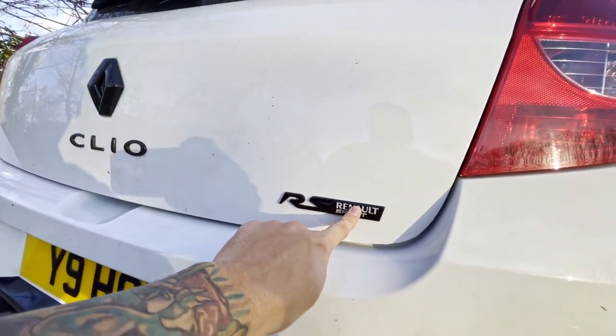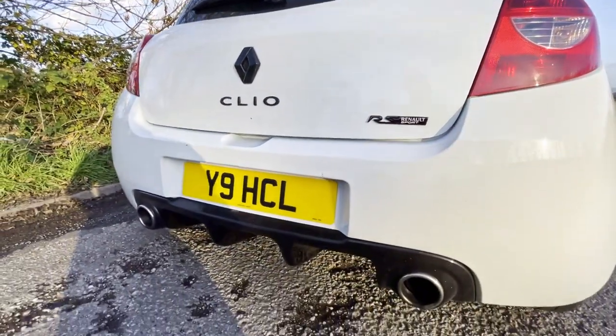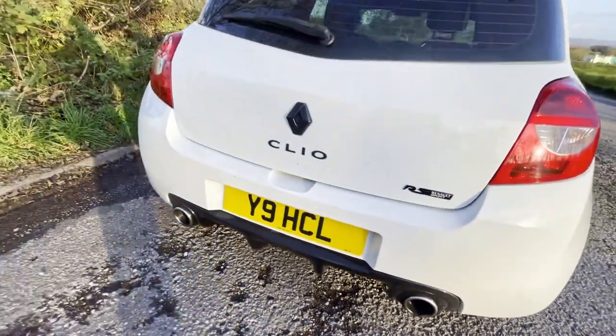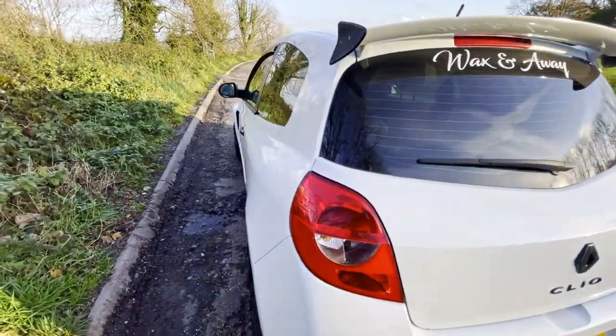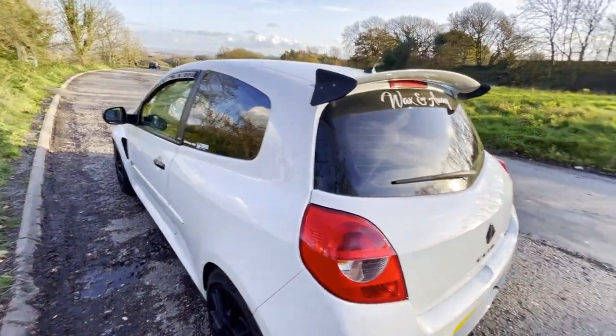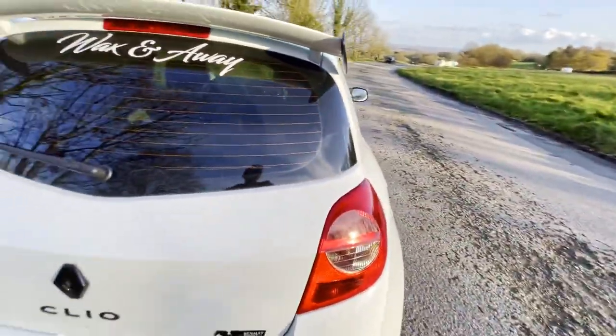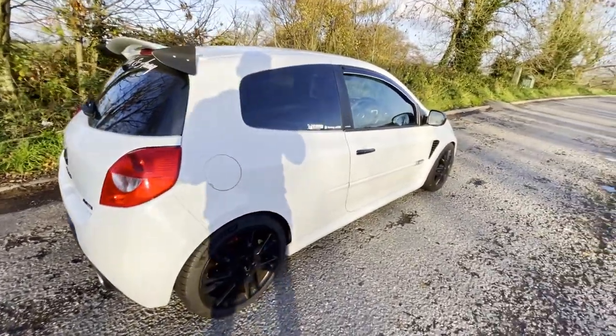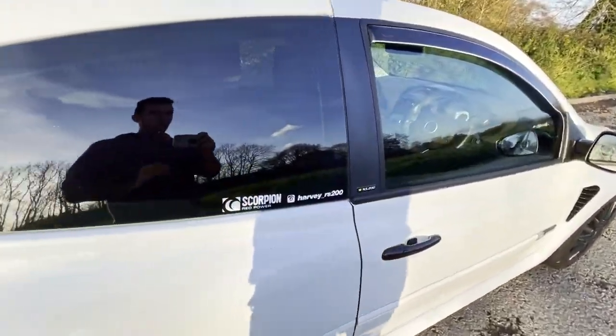So yeah, that was, I think, £40 or something like that. 200 fuse gets 200. Exhaust tips, you can't see, they're fake. I need to de-wiper it, that's a plan I've got to come. Apart from that, that's pretty much it. I've got a Scorpion non-res cat-back system on, which is really good. One of my favourite parts of the car.